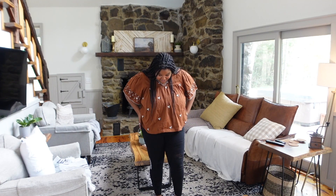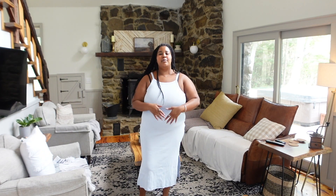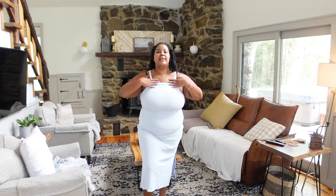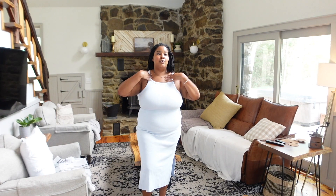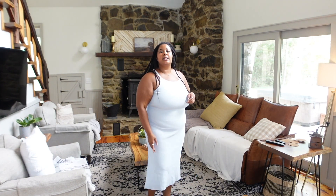This is the second outfit — a cute little dress from Old Navy. I'm not wearing a bra, just a shaping cami underneath. You might want to wear a regular Spanx since it's a lighter color. If I had proper shapewear this would be really cute. It's very office-friendly, high up here, and I love that the straps are closer to the neck — it's very flattering. It also has splits on both sides, so it's super comfortable.